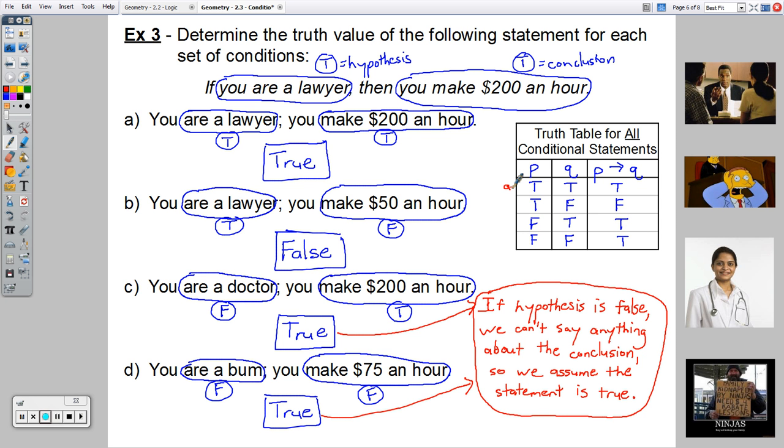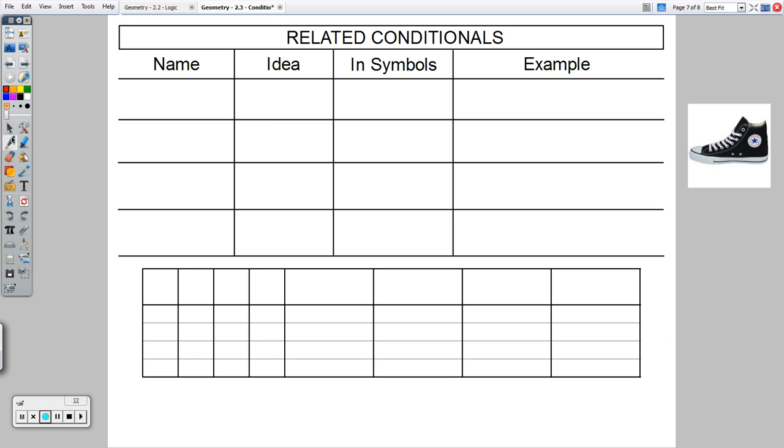And this matched up with part A, B, C, and D. But this truth table is for all conditional statements, not just these particular ones that we have here. Let's move on to another fresh new idea, probably for a lot of you. Not this first line necessarily. So a conditional statement, we know about those. We've been learning about those in this lesson already. That's just the original statement. So I'm going to put that in parentheses because it's the idea that it's just the original. You're not going to change anything about it.